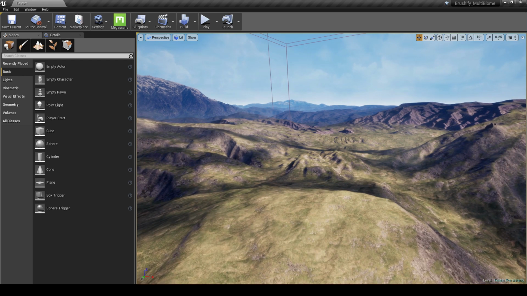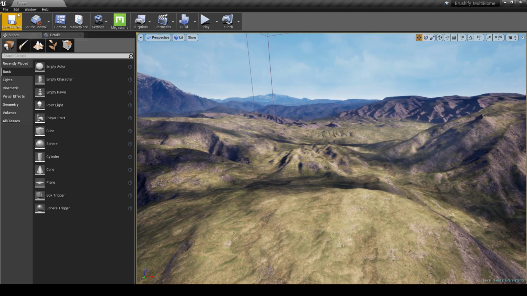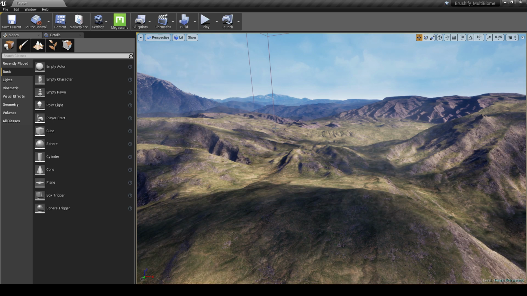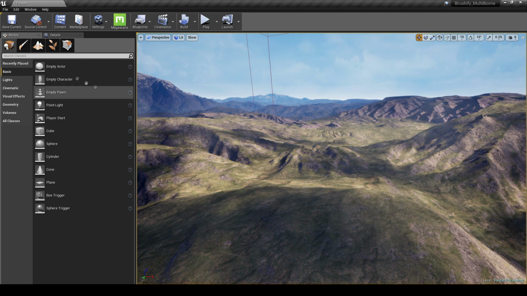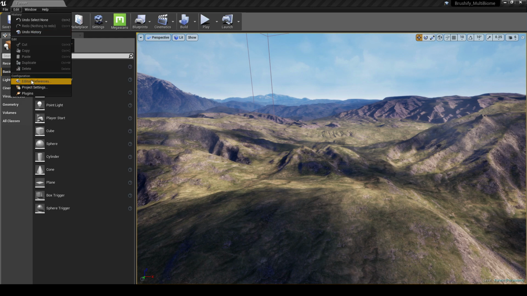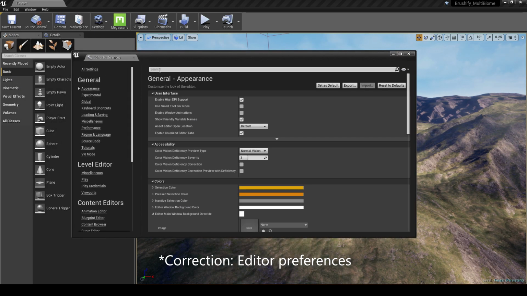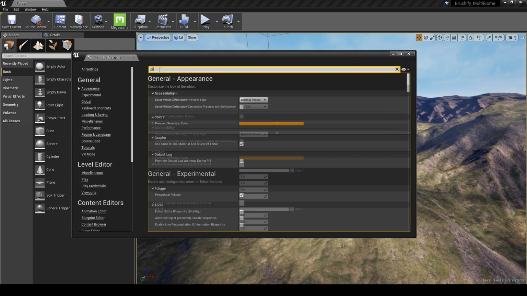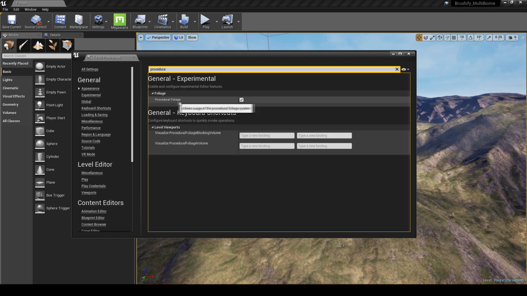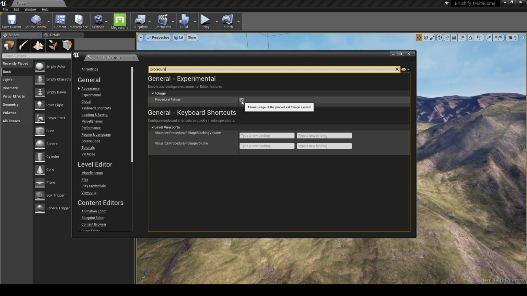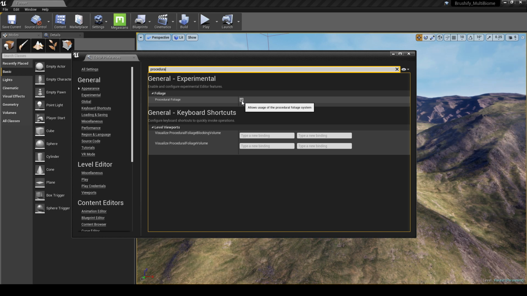In order to do procedural spawning, you're going to need to activate a couple of settings. So if you go up to Edit and then Project Preferences, inside of the project preferences we're going to search for procedural. And you can see here, mine's already ticked, but there's a setting called Procedural Foliage. Make sure you tick that setting and restart Unreal Engine, and then you're going to be good to go for Procedural Foliage.